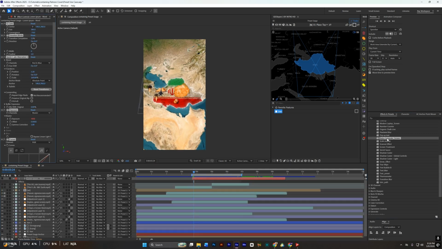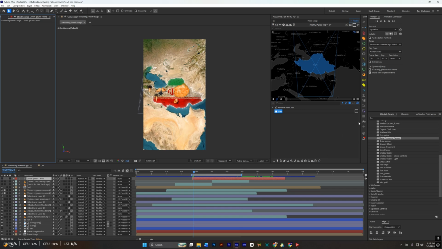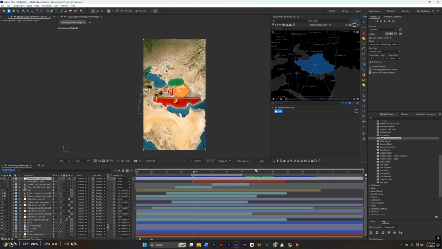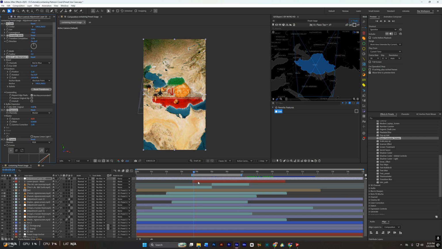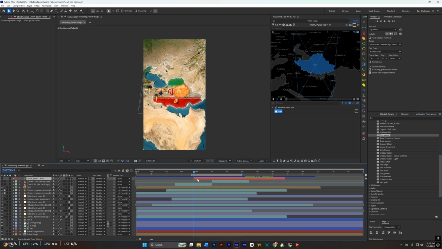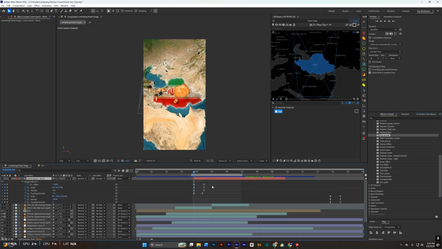Again we have this retro screen, and again you have to first create an adjustment layer and then apply this retro computer screen on that adjustment layer. I have recently used this retro computer screen on my videos to show some news information from the past on a map. Next again we have a text animation. If I apply this, it's gonna again add an intro and outro for the text animation.